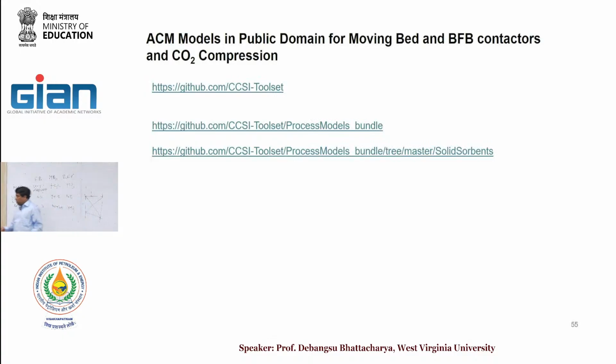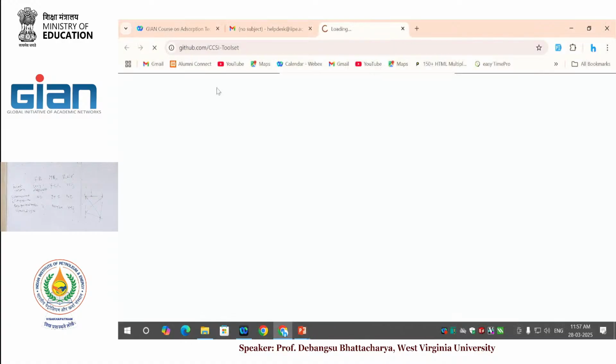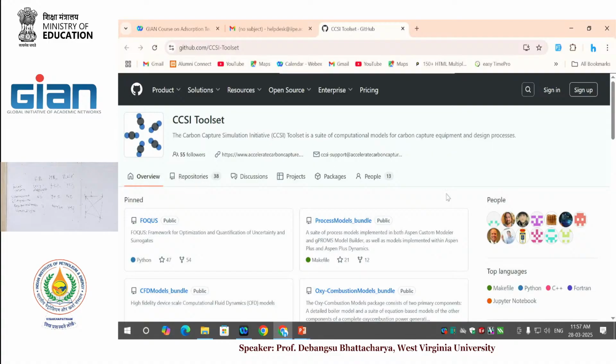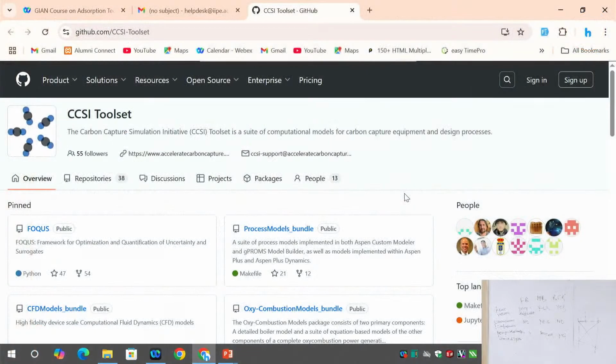And finally, these models, if you click this one, I will see if I actually can do it over here. So this is in the public domain. This was because it's US Department of Energy.